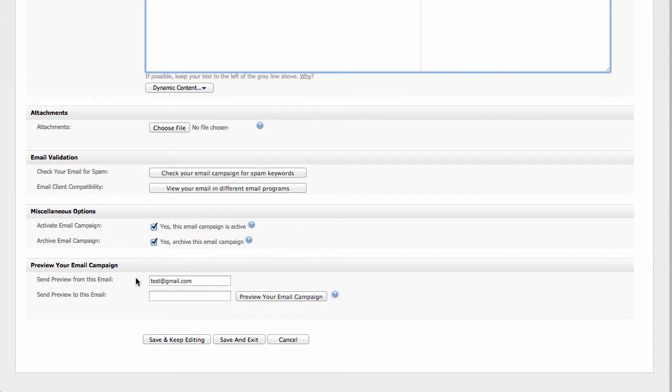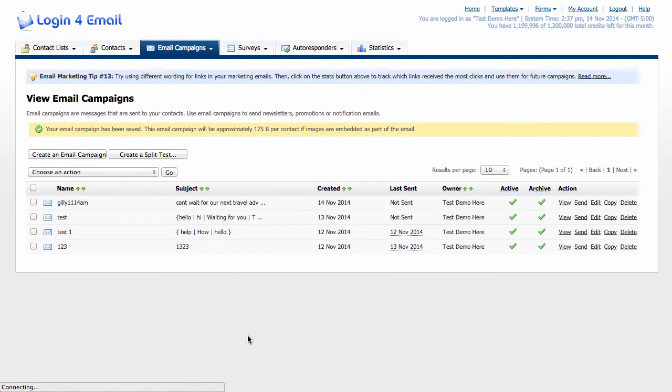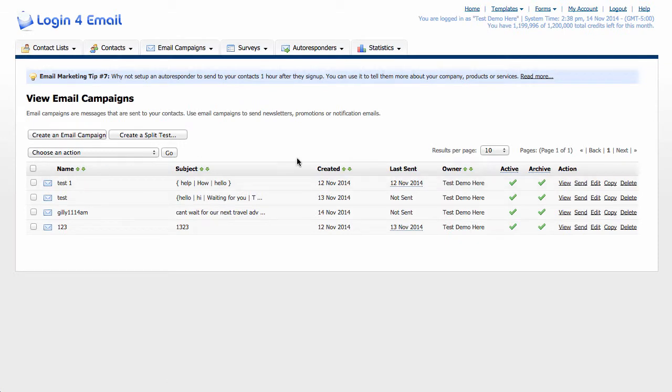And go ahead and click on Save and Exit once you're done coming up with your email campaign. Once you've hit that save button, it's going to take you here to viewing your email campaigns, and it's sorted by the number of campaigns you have set up, and you can sort the information depending on what you want to view first, right? By using these green arrows. You can now arrange them alphabetical. I personally like to sort them by the date that they were created. That way I can see the most recent one at the top.